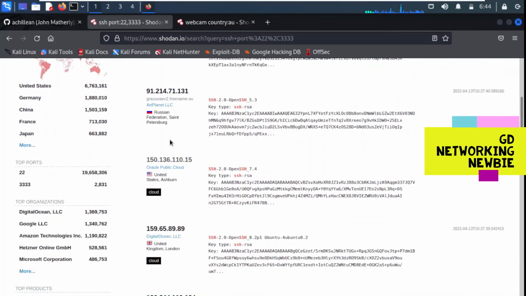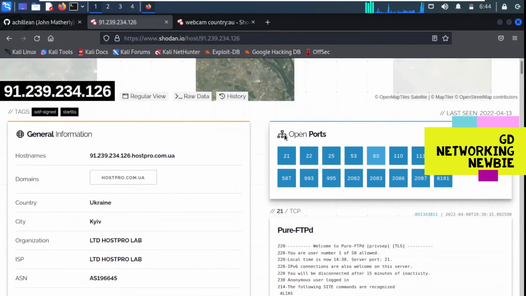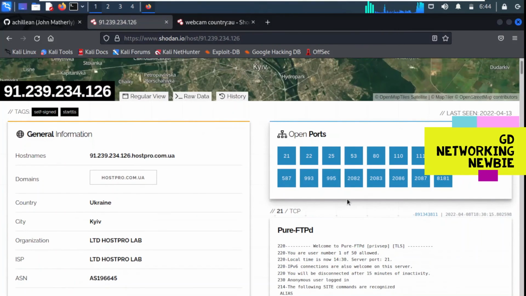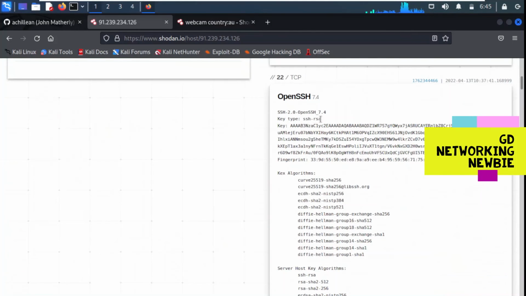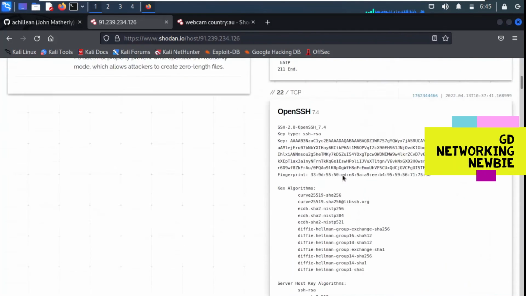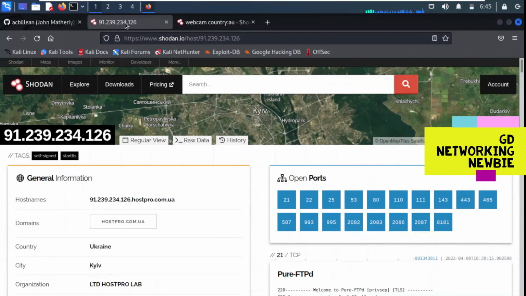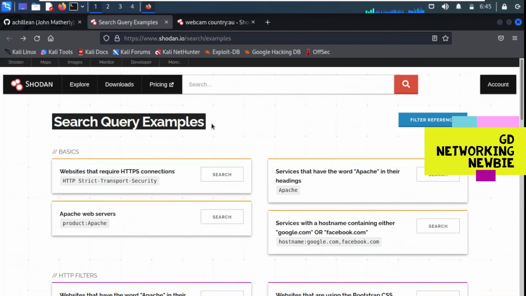These are countries again, and information about some specific one, for example here, if you want to see it, Ukraine. If you click there, here we have all these ports open, and open means we can find further information. So these are the ports, and these are further details. For port number 21 we have these details, and for open SSH this is the detail. So our requirement is also fulfilled. Okay, so this is it, and you can explore the search results further here. You can use these search techniques which are already given, the search query examples, and I'll put the link there.